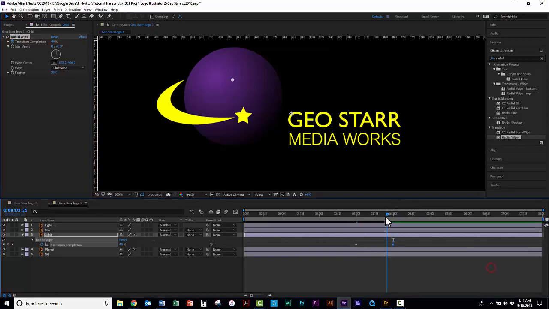And if we look at this, if we scrub through, we can see sure enough, we have a nice soft coming in. So if we go back to the beginning of the timeline, we'll see starting at 2 seconds, we got 2 seconds of nothing, and then at 2 seconds, the star comes in, right behind it comes the orbit. Pretty cool so far, huh? All right, let's keep on moving.